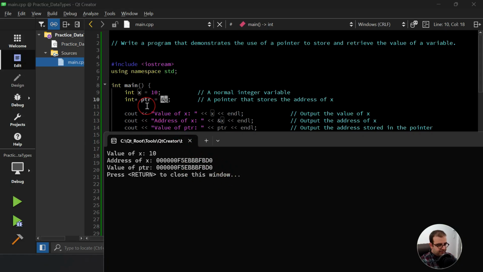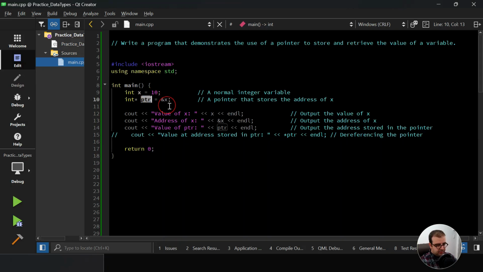So this ptr, this pointer, is directly accessing the address of where x is stored. However, if we are going to use a pointer that is shown by star then ptr, we are going to access the value of the variable x. So we expect to see number 10 when we print this line here. Let me run.